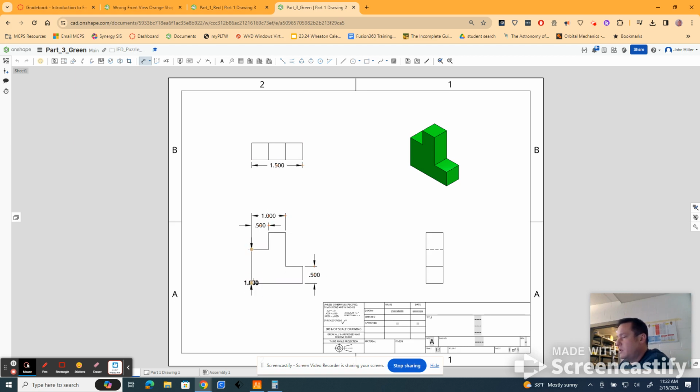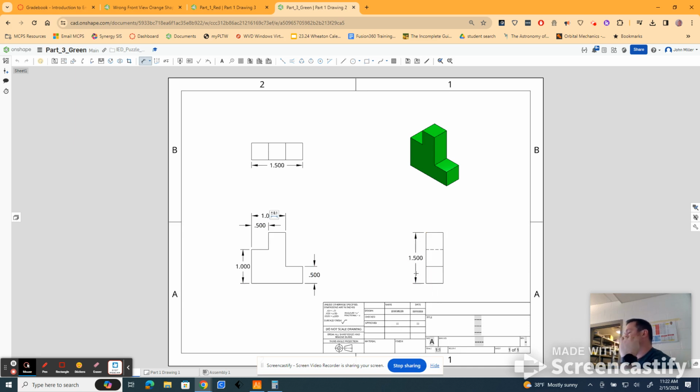If I do this over here, you'll notice that I get an extension line that goes across my shape. You cannot do that. So I'm actually going to end up putting it over here outside the box because the alternative is to dimension to a hidden line, which is like the last thing you want to do. Sometimes you have to, but that's the last thing you want to do. Why is that? It's just the rules.